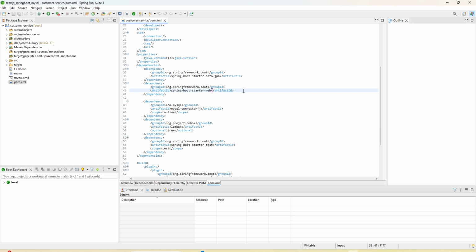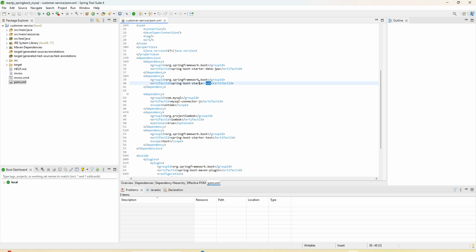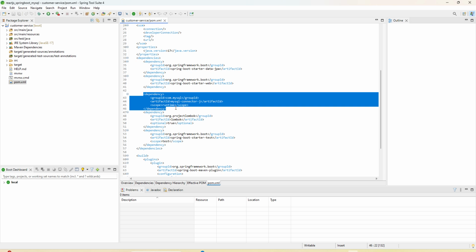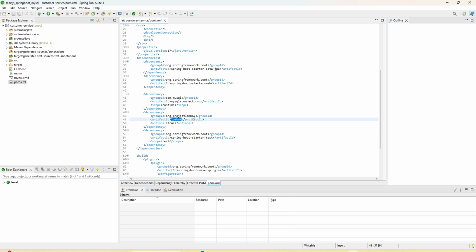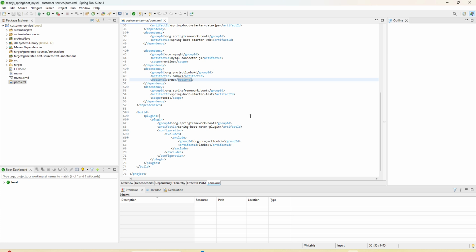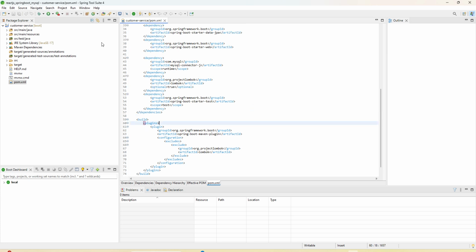Get mapping, post mapping, delete mapping, patch mapping kind of annotations we can make use of, and there are other annotations as well which we can use in order to create our REST APIs. Also stereotype components we can use using this dependency. Through the MySQL driver, we can connect with the database, and using Lombok we can remove the boilerplate code and achieve getters and setters through less code. Fine, this is about the dependencies.